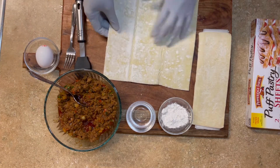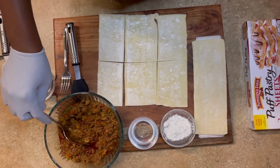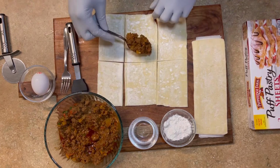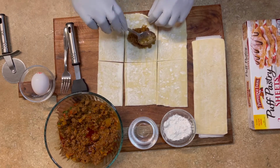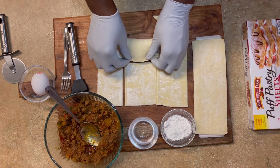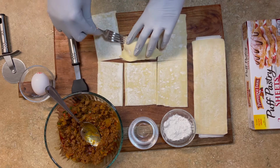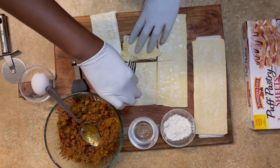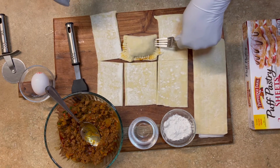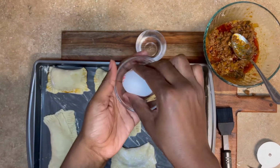I did add some flour to the dough, which I didn't show you guys. I didn't want it to stick to the board. I cut it like that, in 6, and now you're just gonna scoop a little bit of the meat and then fold it, and work your fingers to seal everything so it doesn't come out, and then followed by the fork method. Of course, you guys know that. And then you just, oh yes, just like that. It's pretty easy. It's very simple, easy.